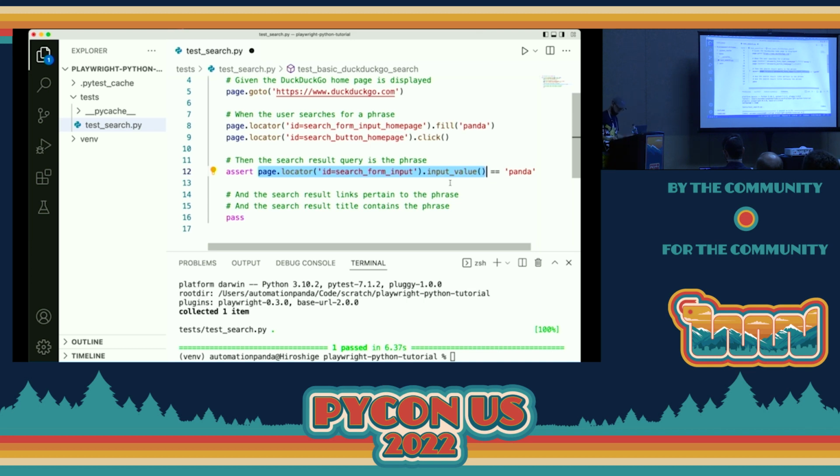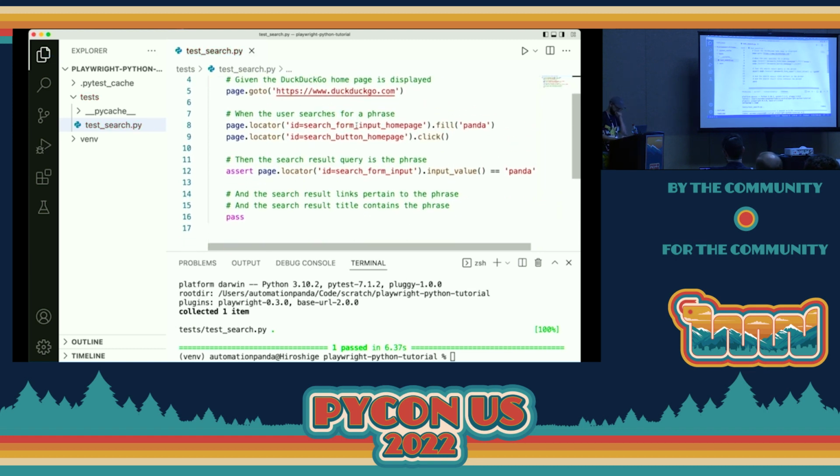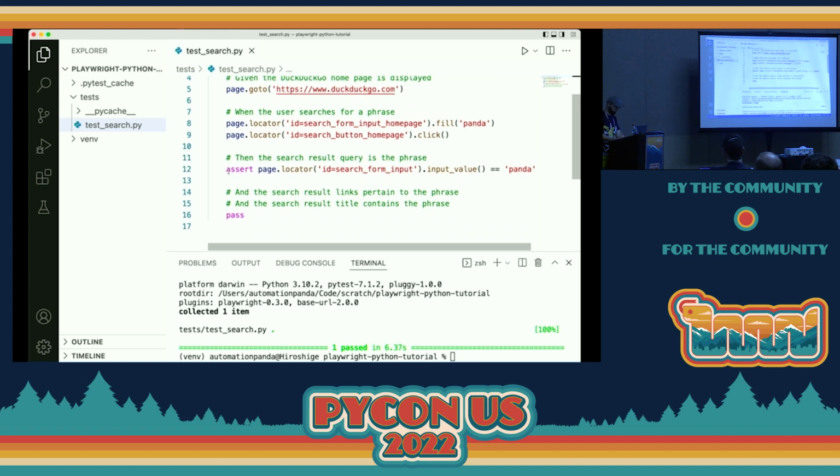What we need to do for Playwright is import a special function. So let's go back to the top here. From Playwright Sync API, not only do we want to import page, we want to import a function called expect. What's this going to do for us? Down here, I'm going to rewrite my assertion.